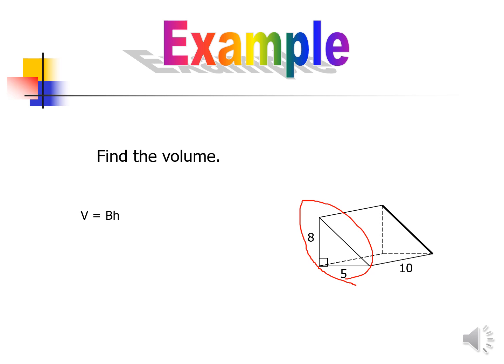All right, so let's go ahead and find the area of the base. It is a triangle, so the formula for the area of a triangle is 1/2 base times height. Its base is 5 and its height is 8. Go ahead and do that calculation to get 20. That 20 goes into our original equation, and all we have to do now is find the height of the entire prism. In this case, it is 10. Multiply them together, we have 200 units cubed.